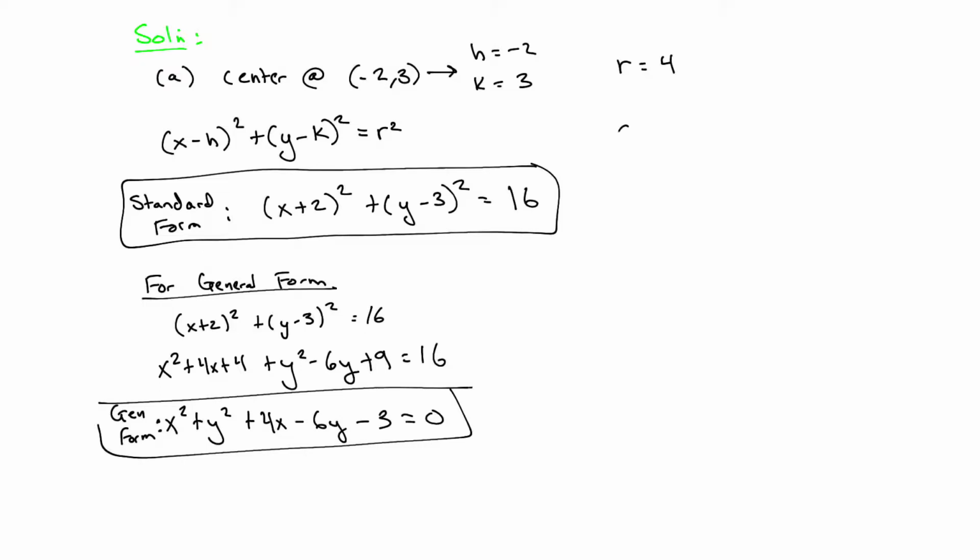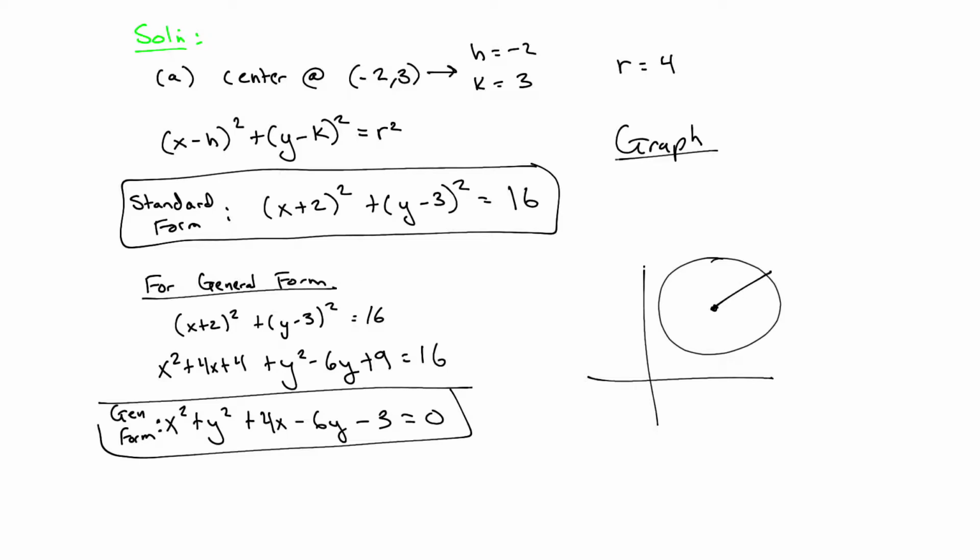So the last step is to graph. Now how do we graph the circle? Now, don't draw this, just to give you some intuition. So, if we have the circle, we don't know where it is. We do know where it is, but it has a radius of 4. So, this distance right here should be 4. But what would this point be? It'd be really hard to figure out.